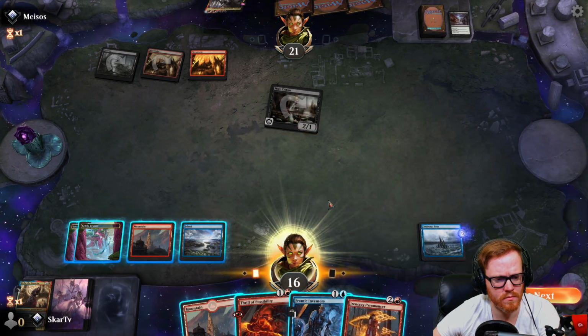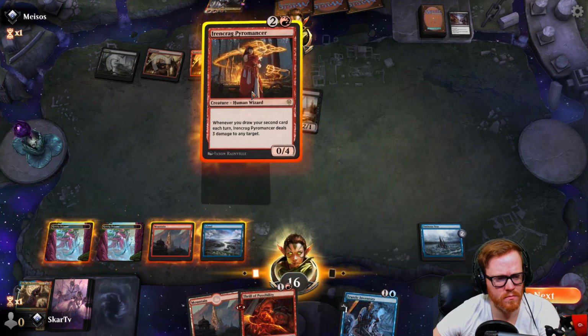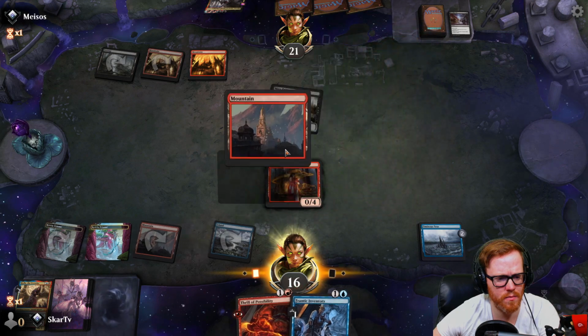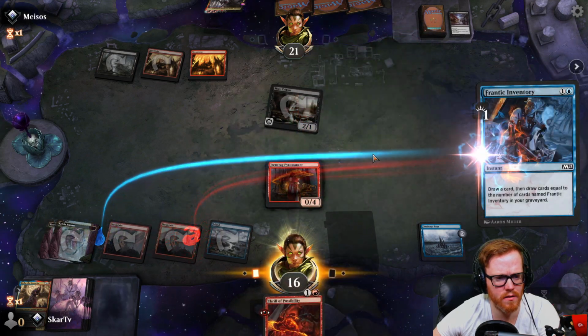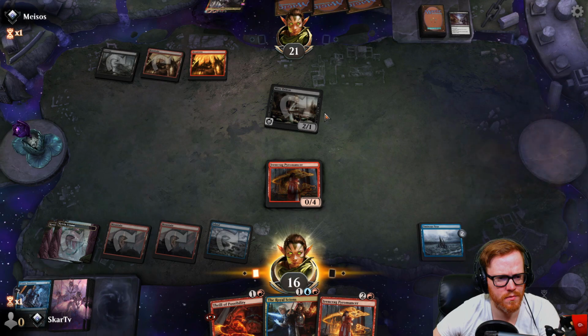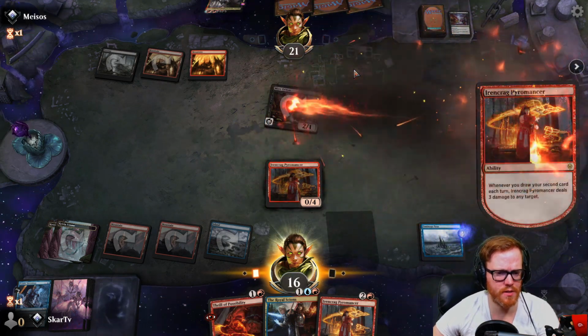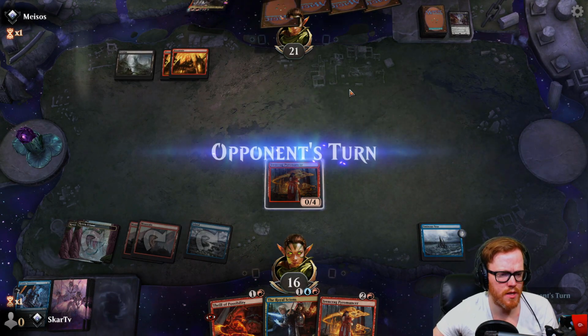Now we get a Pyromancer, which is also really good in our situation because we can Pyromancer and then play one of our 2 cards in our hand. In this situation, I think I played Frantic Inventory just because I'll draw on 2. I didn't have to sacrifice anything in my hand. And we actually do a backup Pyromancer, so this is fairly strong in that sense. Now our Omni-Sea's slowly creeping up to 4.